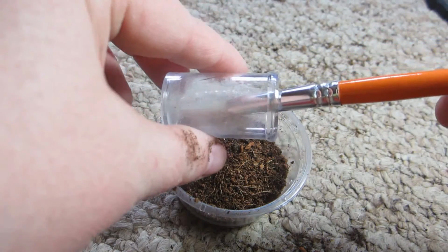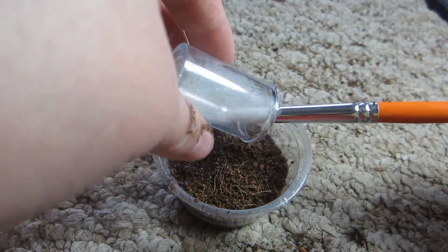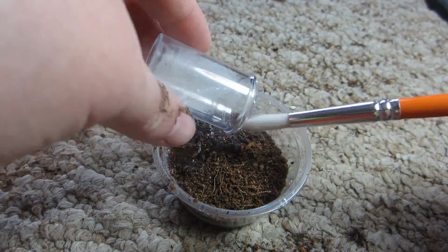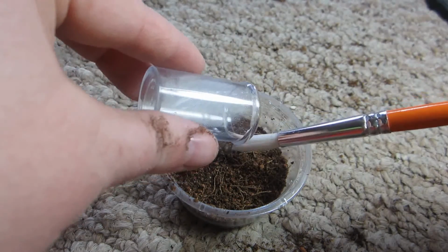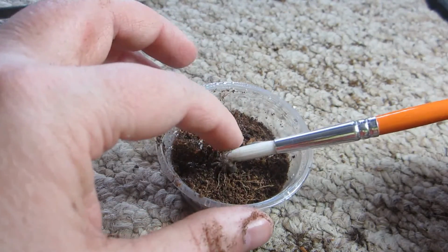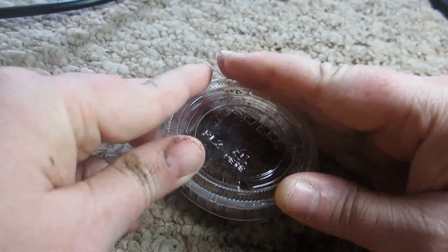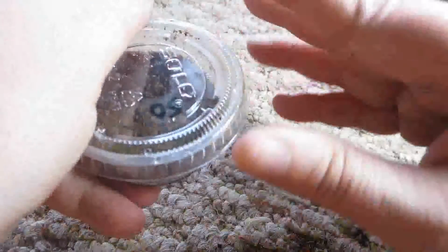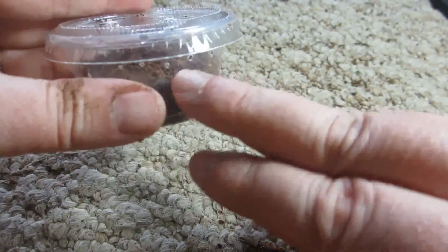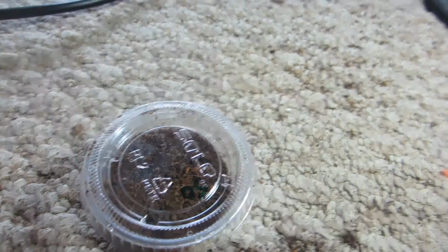So now let's very carefully get the B. vagans, Mexican red rump, out. Like rolling out. Okay. Oop, now let's not crawl up the paintbrush. There you go. Get you a drink. Simple as that. And close that up before little legs get in the way. And there we go. I have very, very tiny holes in there, too tiny for it to slip through. Alright, let's move on.